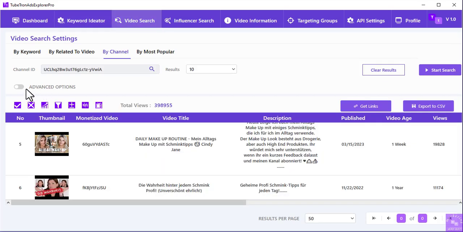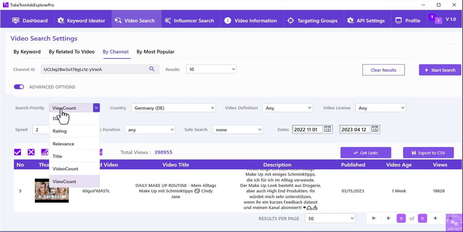And you can search by search priority using various criteria to see how it works. For example, if you choose date, you might get fewer results than when you choose view count. So monetized videos might be fewer. And obviously the higher the view count, those videos generally allow monetization.